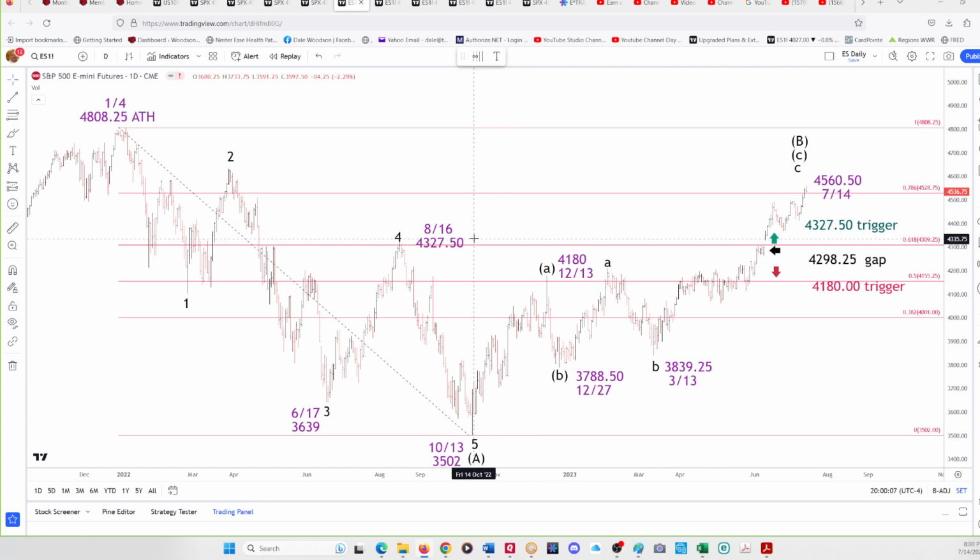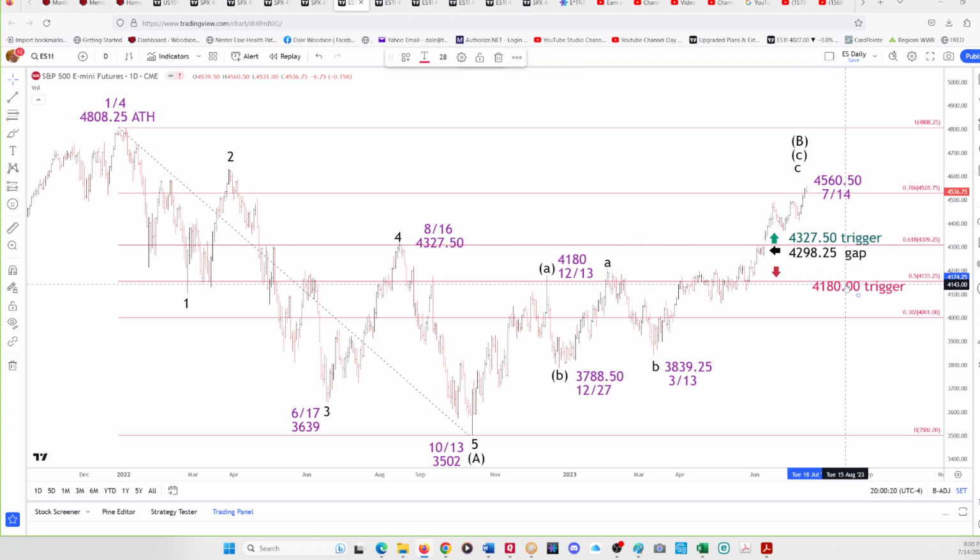That was again our 43.2750 trigger in the E-minis. That was at August high. That told us we were going to get higher highs. There's a gap down here at 42.98 and our downside trigger again is the previous A in parentheses high. In this case, in futures, is 41.80. That is the daily.